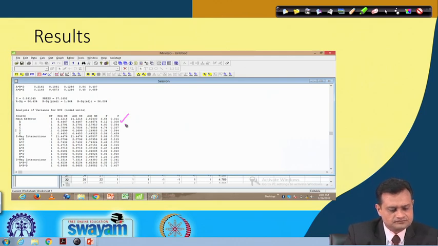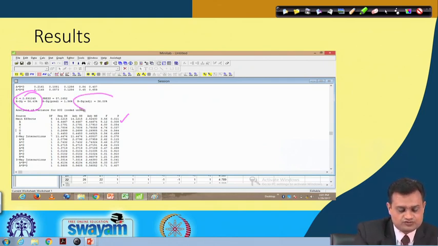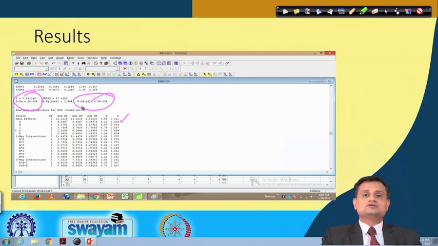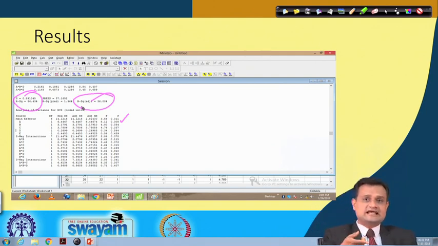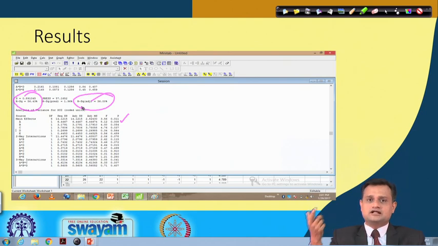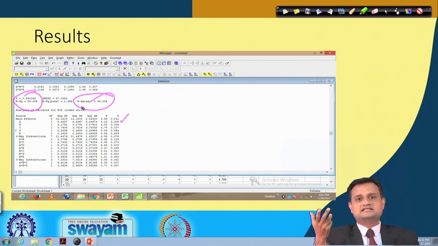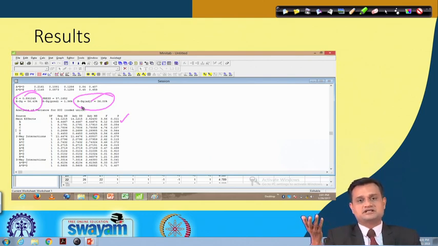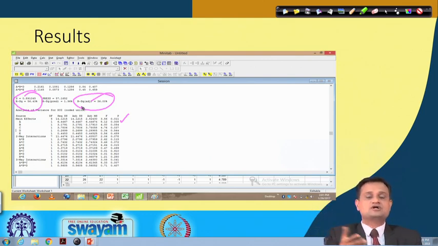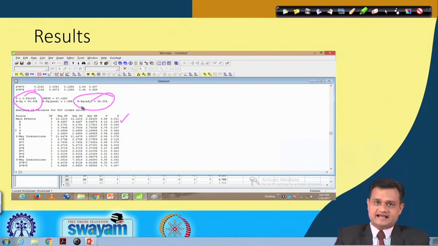Here you can also see that you have the R square 56.43 and adjusted R square 36.00. So this is not much satisfactory. Usually you should expect the value more than 75% or 80%. So this says that the total variability is not captured by the factors I have assumed, and there could be a possibility that other factors have an effect on the total variability of the data set.